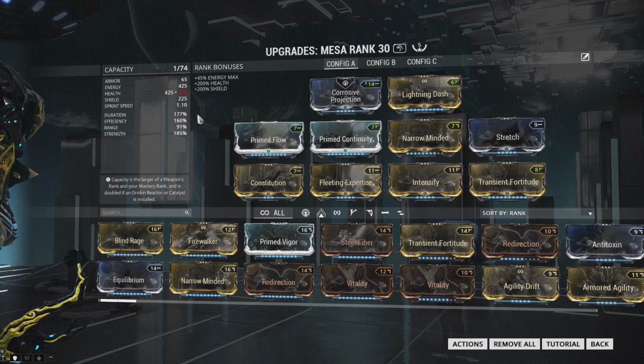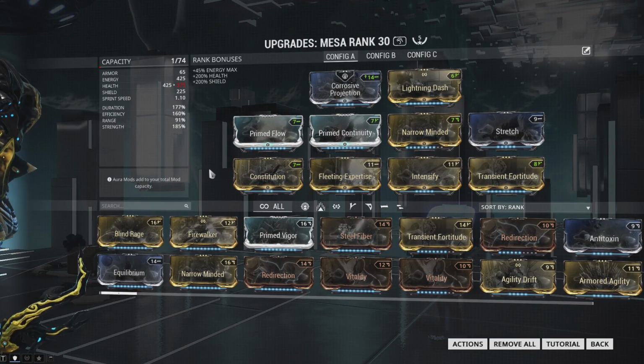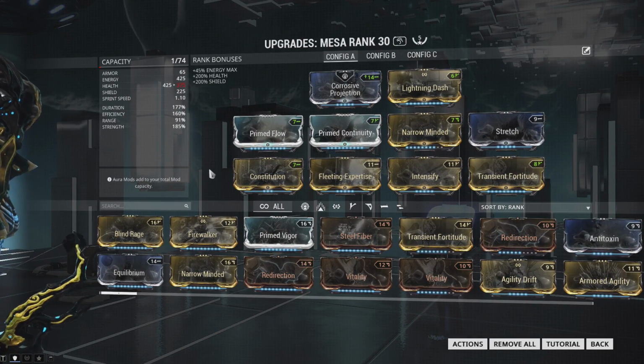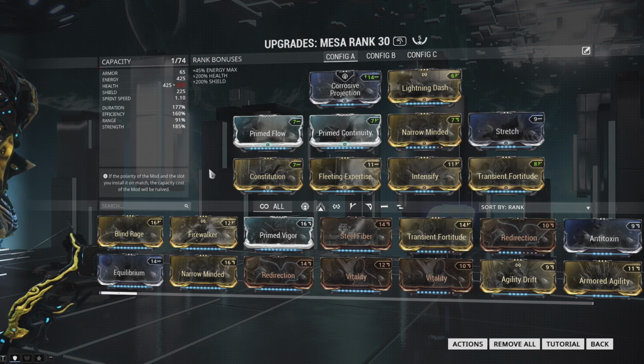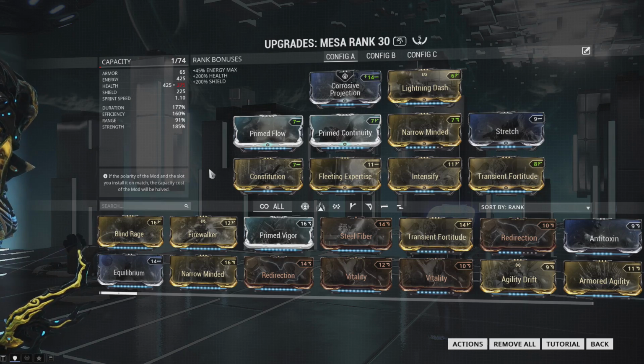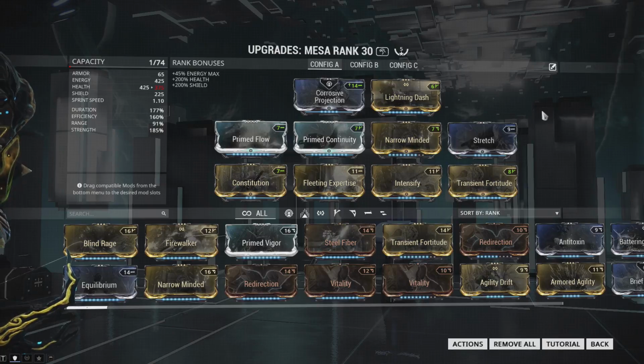That's actually the reason that I have a Rank 8 Narrow-Minded in here instead of the Maxed Out, because it just is generally a little bit more comfortable to have it at about 15 meters than at about 12. Those extra 3 meters can really help you out in a lot of cases, I find. Otherwise, this is pretty standard, pretty normal stuff here.